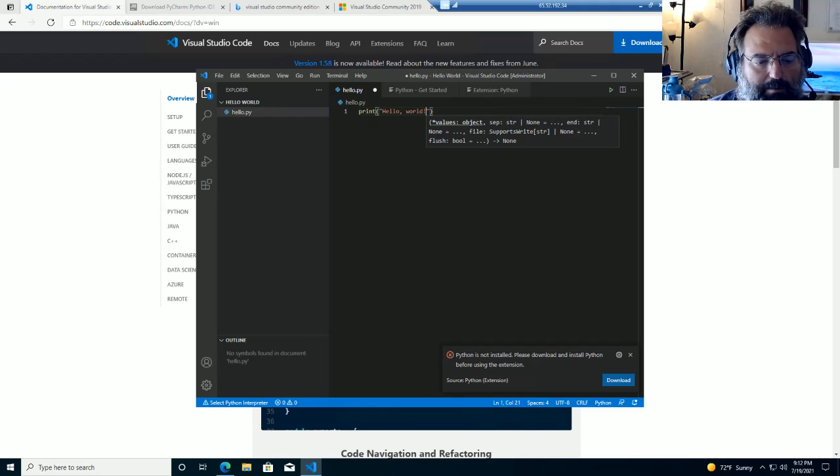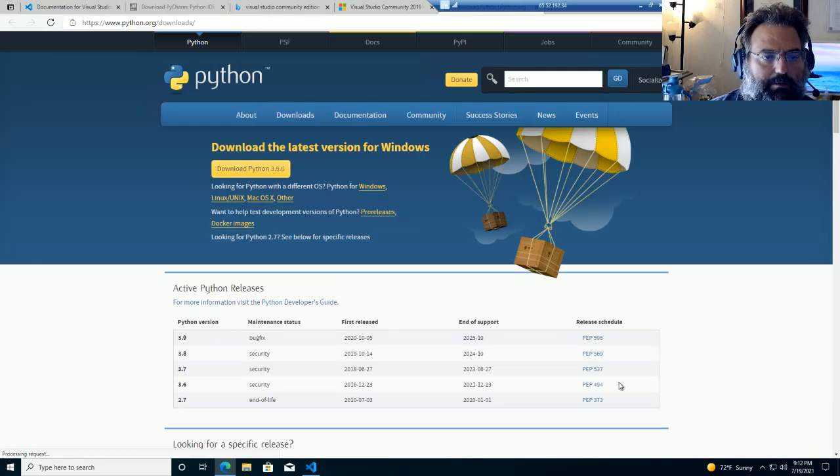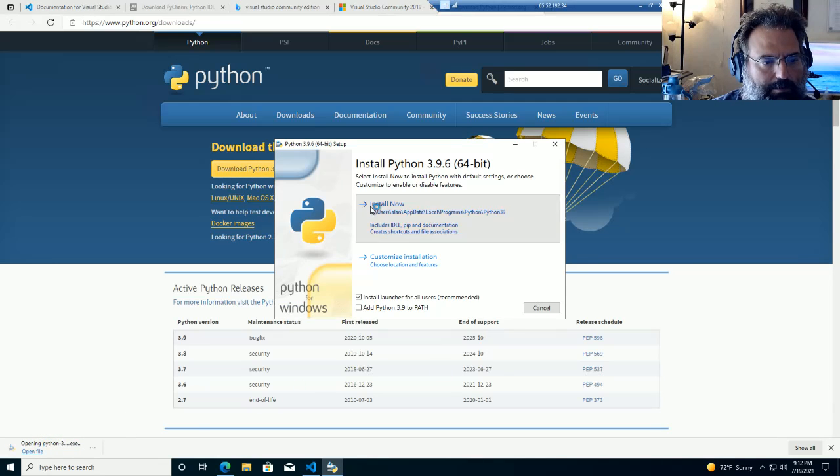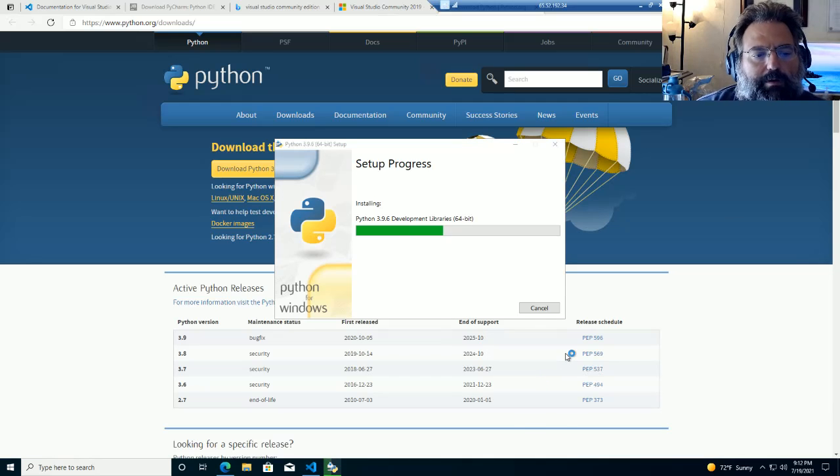But now it's also figured out, hey, you don't have Python installed. So do you want to go put Python on? We can go ahead and say, sure, I'll download it. For simplicity, we'll install the version that it prompted us to. Open it up, do the install. And at this point, we're waiting for Python to get installed because this is a clean system. If you have Python already installed inside of your environment, then it'll potentially prompt you for which one you want to use. And if you're like my machine, you've got lots of different ones. So it's smart enough to know where they're at and know which one you might want to use. So at this point, we're going through the process of getting it installed on the Windows environment.